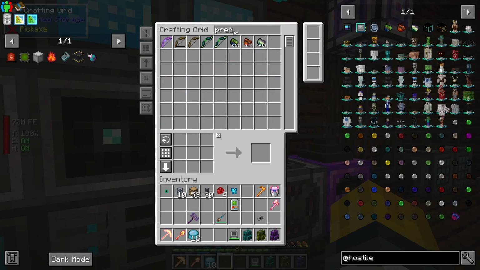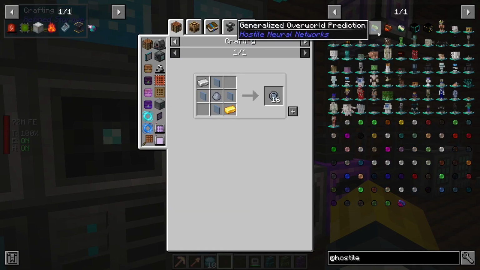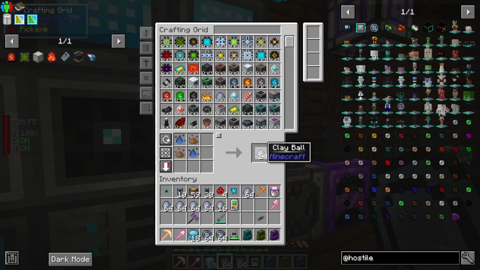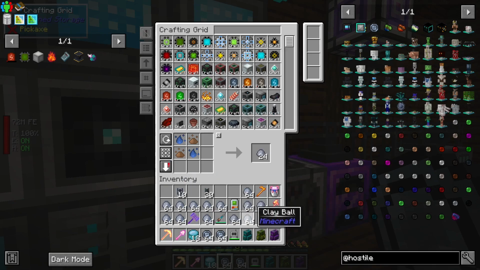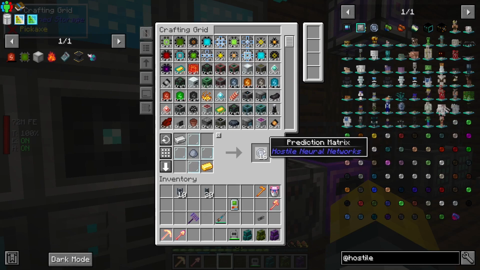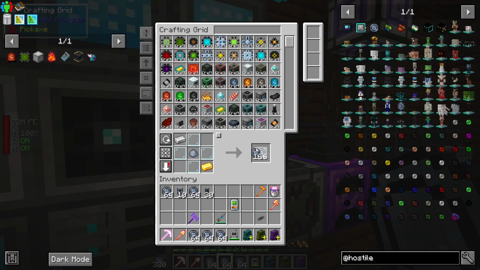How many prediction networks do I have? I'm out of prediction networks. Let's change that, shall we? There we go. There it is. There's the sweet spot. Oh, and it slipped. Let's try and get this sweet spot again. That's not it. Come on.